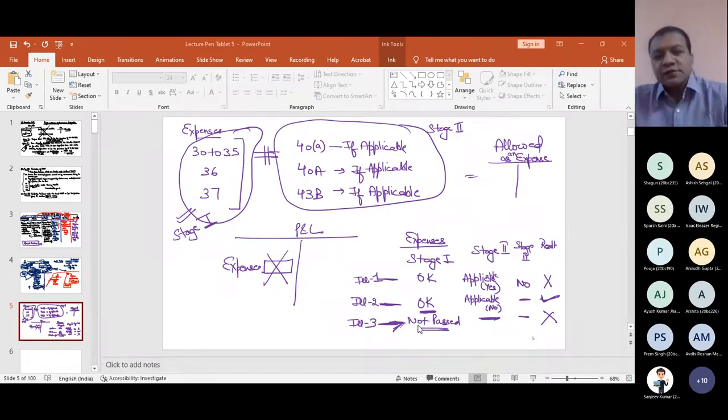Okay, so this is the first theoretical discussion on the topic PGBP. In the next class, I will start discussing expenses with you one by one. In my next class, I will start with my first category of expense, sections 30 to 35. The first class will be section 30, then 31, 32, etc. The next class will be around 2 or 2.5 hours on Thursday, which I will tell you.